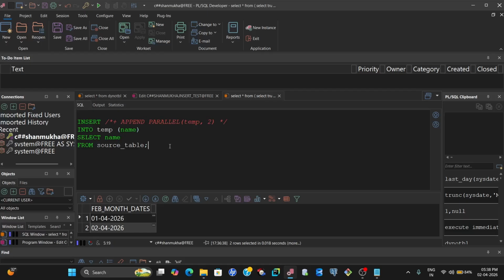Because our servers do not have that much capacity to run parallel queries, since a lot of procedures are already running simultaneously on the servers, and that time it will hang our PCs. So don't use a high degree of parallelism. We use 2 or 4, a lower degree of parallelism, that's better.